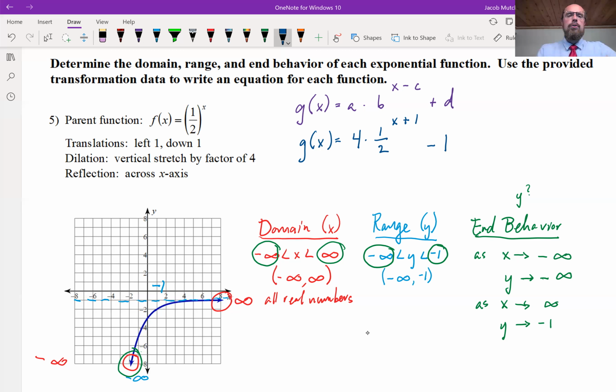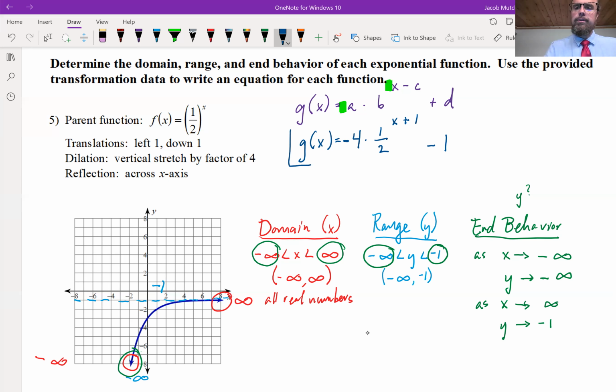Our reflections could show up in two spots. They're always governed by a negative sign. They could be in front of the a or in front of the x. So the one that would reflect across the x-axis is this lower one, the one that would multiply in front of the equation. So since that's what we've got, we're going to put a negative out front of the 4. And that should reflect it across the x-axis. The other spot that's highlighted in green up by the exponent would create a reflection across the y-axis. So we'll box that equation.